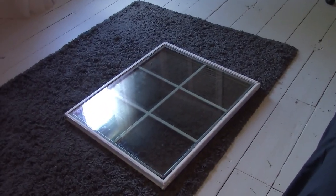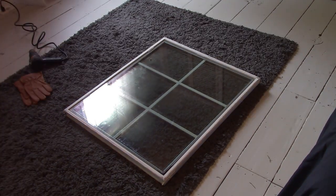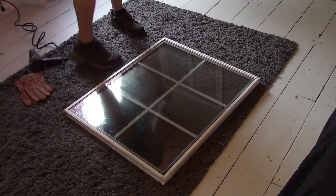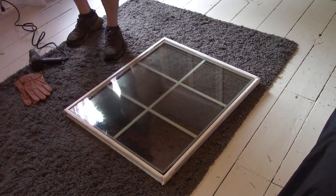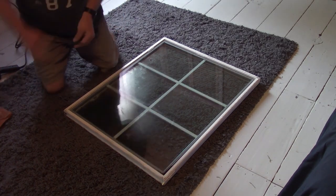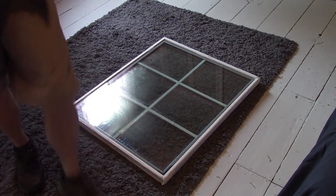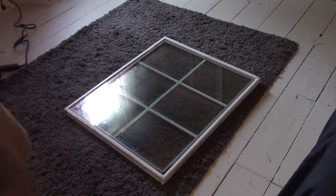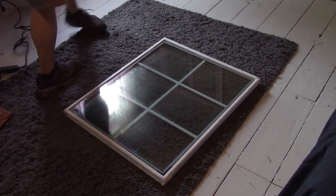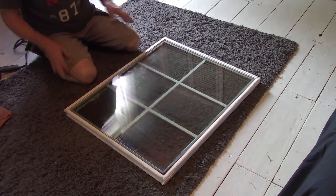Alright, so let me go get my heat gun and some gloves. I'll be right back. Alrighty, I got safety glasses on. I got a pair of my leather gloves. I got some of my 3M double-sided tape. And I always forget to turn that stupid screen around so I can see what you're seeing. Okay, so we do know this window is cracked, okay?